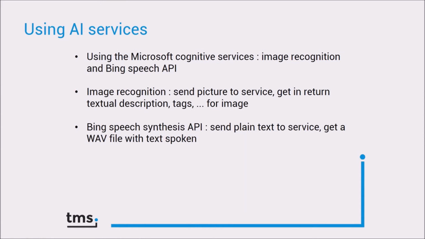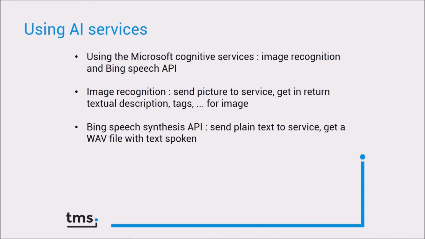And this brings us to the last part of this webinar, a part covering using artificial intelligence cloud services, in this case the Microsoft Cognitive Services that we will use for both image recognition and speech synthesis. For the image recognition part, this is done by sending pictures to the cloud service, and in return we will get, for the part that does image analysis, a textual description of what the cloud service sees, what's on the picture, and a series of tags for what it finds in the image that was submitted. Or we will also demonstrate the OCR functionality of this Microsoft service.